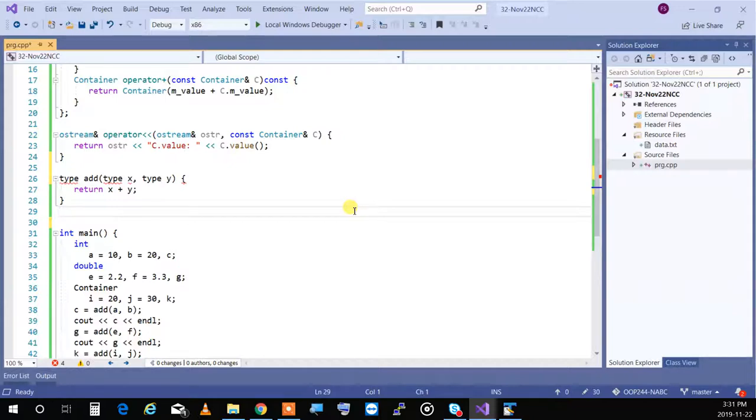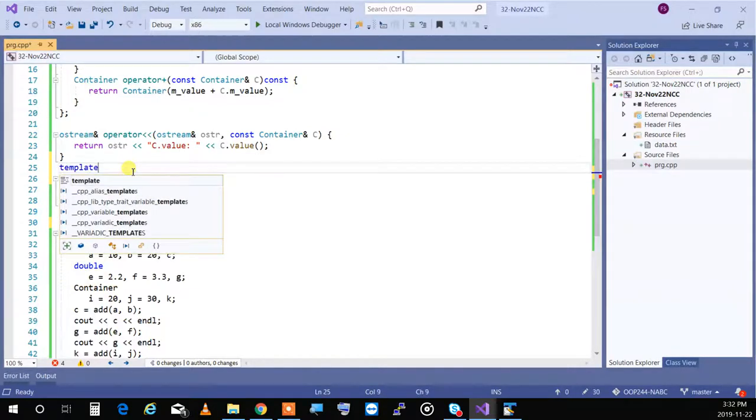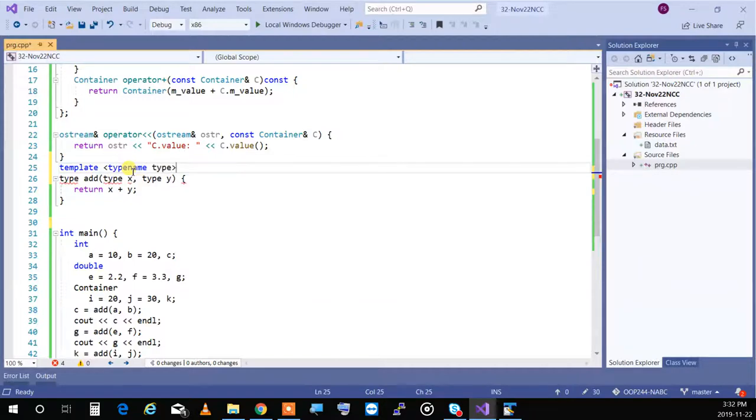C++ actually does that for you. You can tell C++ to write the code for you. How do you do that? You say, this function is a template, literally. And the type name over here, I'm going to call it type. Now, that type could be T, X, W, any placeholder. And you're telling the compiler, look anywhere you see the function being called, see what is the signature, and write the function for me and add it to the binary code. So C++ literally writes the function for you at compile time. Therefore, if I did not have any function calls, nothing would have been written, right? Because it's not ever used.